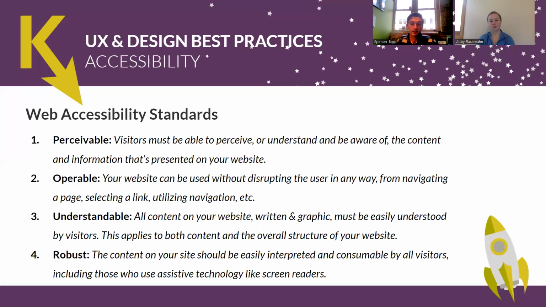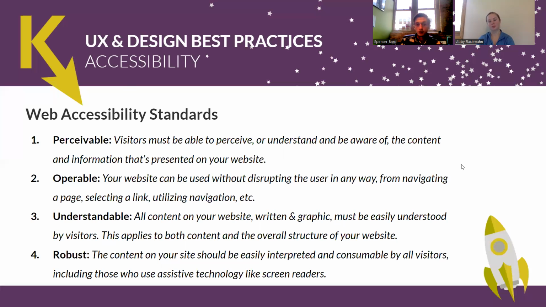So when your site is operable, it means that it's able to be utilized. Things are able to be clicked on. You're able to navigate without your experience being disrupted. That kind of goes back to what Abby was saying: make sure that things that look clickable are clickable. You don't want to have any underlined stuff when the rest of the content on your website that's underlined are links, but in this case, it's not. Make sure that things that look clickable are, and all your calls to action are clear and obvious.